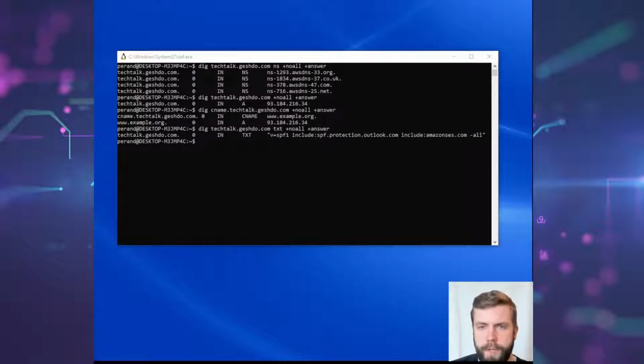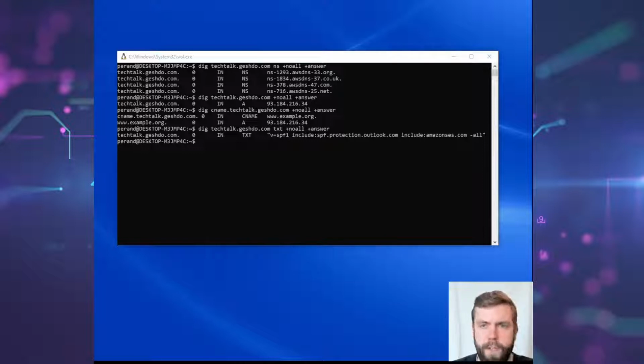To continue the mail thing, another record is the MX record, which stands for Mail Exchange. This one directs email to a mail server. An MX record must always point to another domain using an A record. CNAME is forbidden by the standard. MX records also have a priority value set.